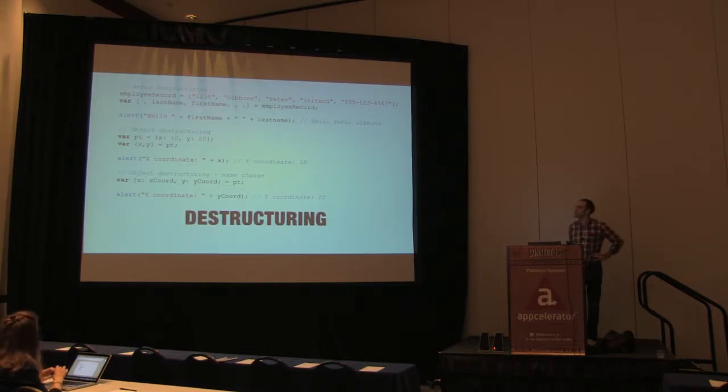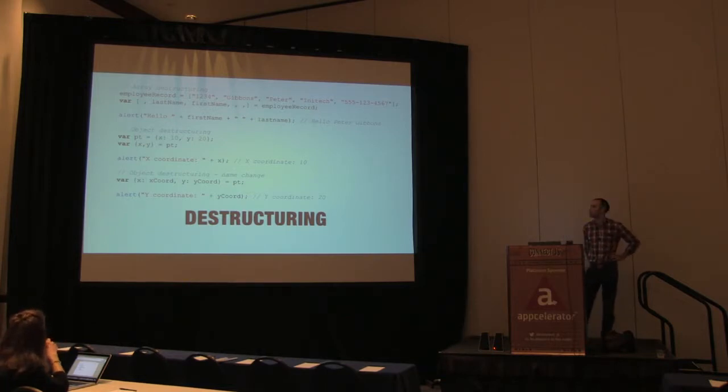So in the second one, we've got object destructuring, where you can actually take a point, an XY point, and break that up into its individual X and Y and get those variables out. And then in the last part, it's the same. It's object destructuring again, but you use that syntax if you actually want to change the name. The syntax above, you actually have to use the same names that the base object itself has, but down below, you can actually reassign the names.